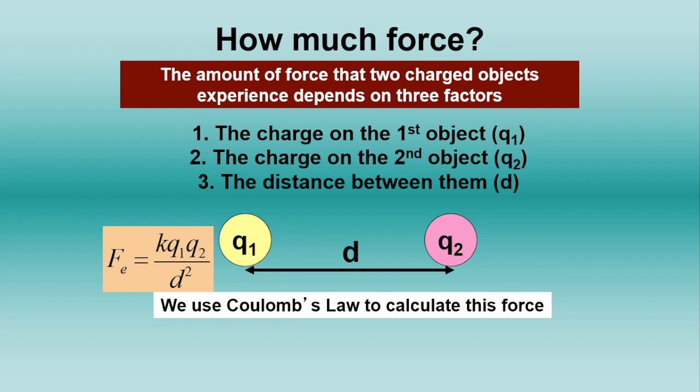So when we put all this together, it actually gives us a really nice equation, and that's called Coulomb's Law. That equation on the left-hand side just says that Fe, meaning the electrostatic force, is equal to K. Well, K is the electrostatic constant, and we'll talk about what that is in a sec, times Q1, which is our first charge, times Q2, which is our second charge, divided by d squared. And d is referring to the distance between them.